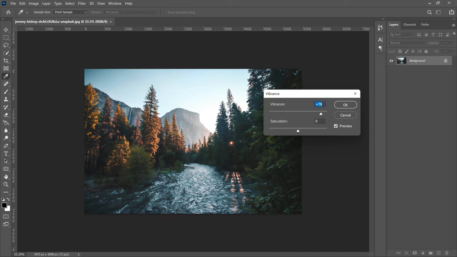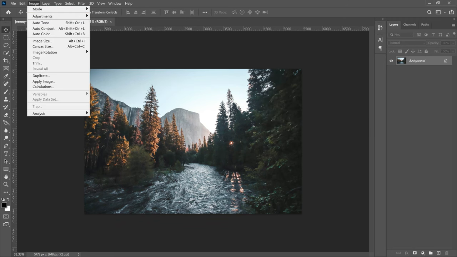Now the question you ask yourself is, which should I use, vibrance or saturation? And the answer to that is, it depends on the image that you are working on. Some images are very muted when it comes to colors, so with that you can use saturation to boost the colors, all of them equally. But if you get an image that is a bit well okay, but you just need to increase some of the colors in the image, then you go for vibrance. Both of them are very important and work in unique ways. So depending on the image that you have, you may decide to opt for one of these.